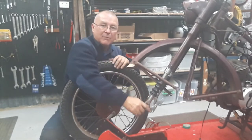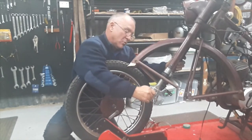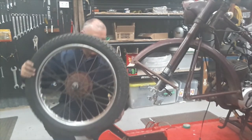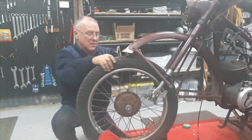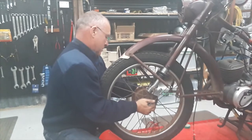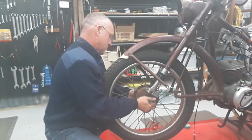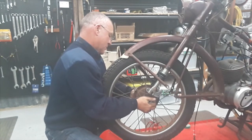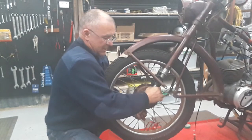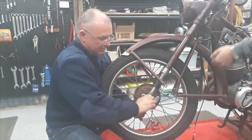And on the left-hand fork, you take the fork top nut out at the top and push all that all the way up. Then that gives you the ability to lift your wheel over this swage here. So I'm just putting the wheel nut back on the other side. Line this up and put that down. Wheel nut up, and that's it.